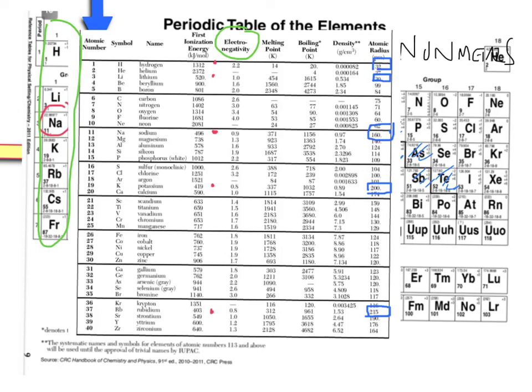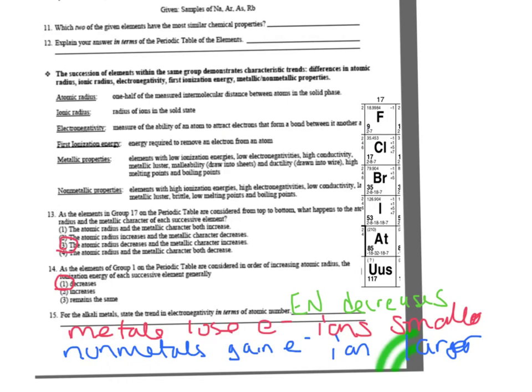So here we'll just look at the electronegativity starting with hydrogen, which is 2.2, lithium 1.0, sodium 0.9, then we have potassium 0.8, and then we have 0.8. So they ask, in terms of atomic number, as the atomic number is increasing, our electronegativity is actually decreasing. So here we'll just fill in that electronegativity decreases.